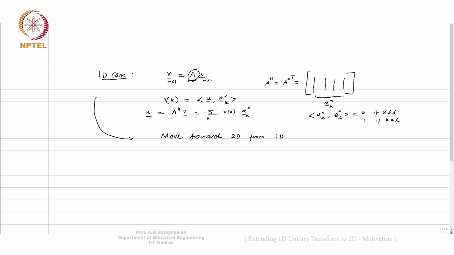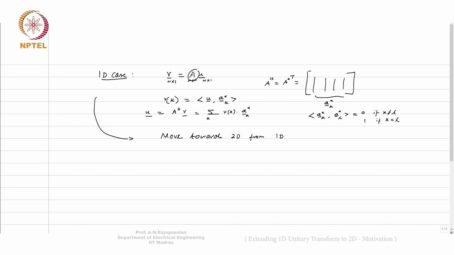If you wanted to find a transform, we would like to see whether this 1D A itself can help you get there. Or if it is some other transform, which you would call a 2D unitary transform, then we would still want to know what kind of relationship it has with this one.